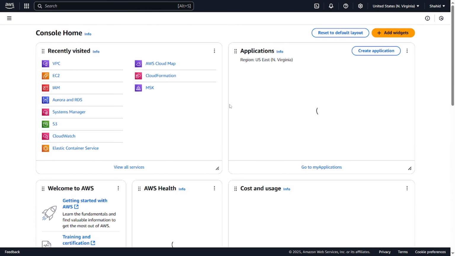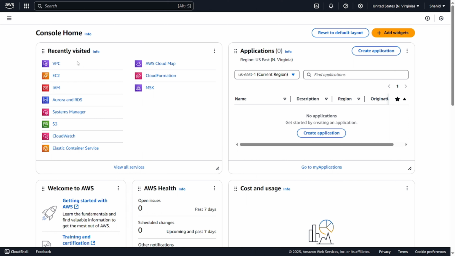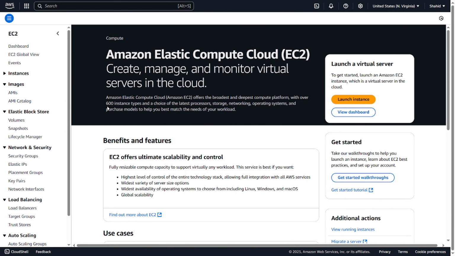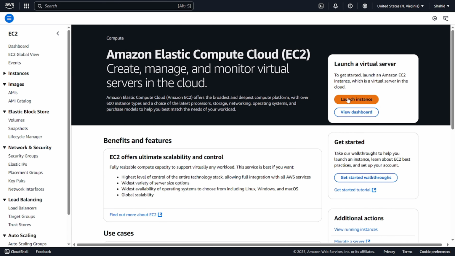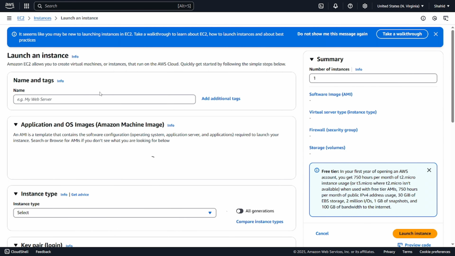Now I will be routed to the Amazon dashboard, where I will be able to create a number of services provided by Amazon, like VPC, virtual private cloud, EC2 instance, identity and access management, S3 service. Right now, because we need three instances, we can also create S3, but this is purely for storage of objects, and we need some nodes. And here you can just go and start launching instances.